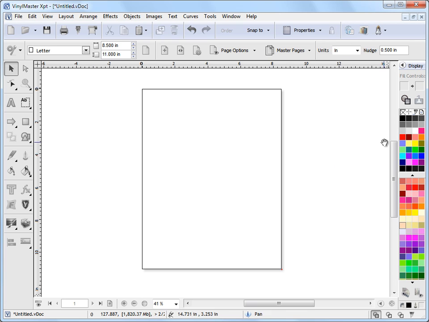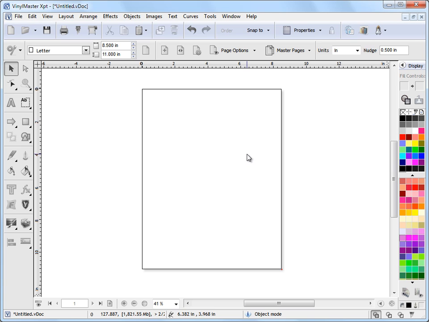Over on the right hand side here we have our big color bar, and we have some tools here that we can bring up more color modules, etc. We have some zoom tools, and here we have some view tools like view and wireframe, and see what's cuttable, etc. And down the bottom here we have some page navigation tools. VinylMaster has no limit on the number of pages you can work with, so if you want to work with 100 pages, go for your life, you can. Over here we have our rulers, our default rulers, vertical and horizontal rulers.